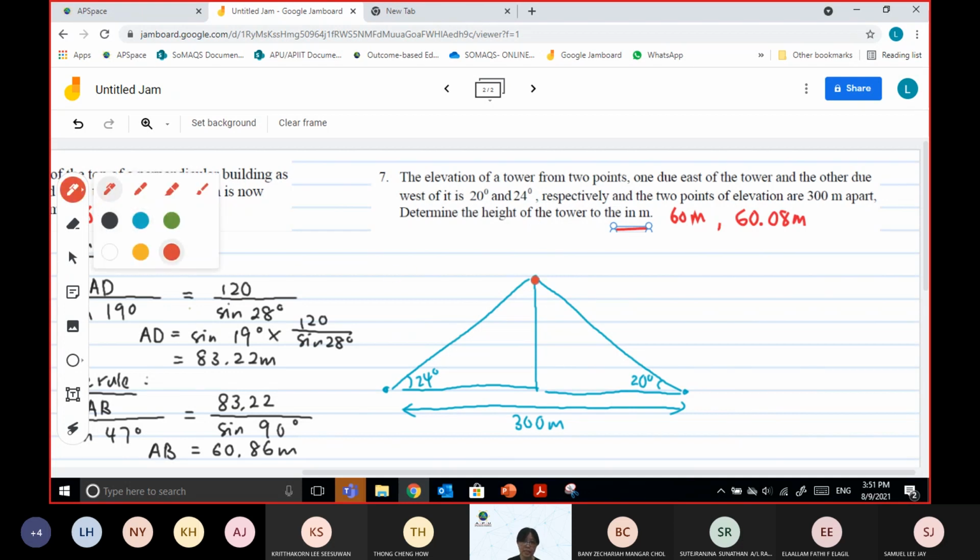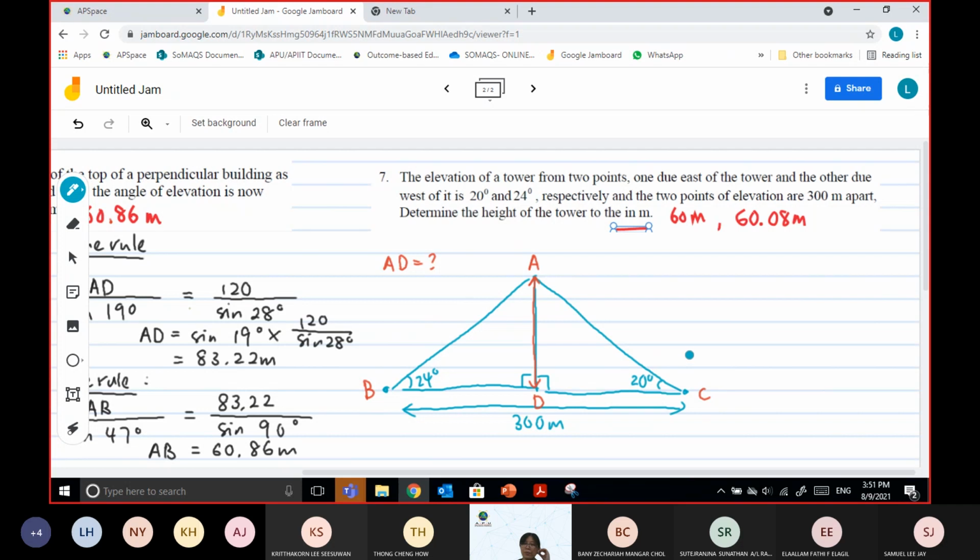So that means, let's say this is the height of the tower that you need to determine. Let me label the points as A, B, C, D. So you need to find the height of the tower. Okay, so this is about the question. Then let's find the answer. How do we solve this question? Here should be the 90 degrees. So those are all the information that we have.